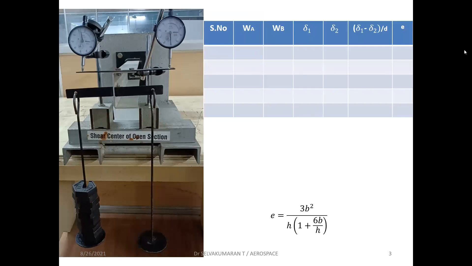So in the tabular column, the city numbers are 1, 2, 3, and so on. First, we are adding the weight of 2 kg — that is WA here — on the left-hand side; right-hand side has no weight, so WB is zero. Note that the weight of the hook and the weight of the beam is neglected. Note down delta one on the left-hand side dial gauge and delta two on the right-hand side dial gauge. The dial gauge readings going in clockwise sense — but if the needle deflects in the counterclockwise sense, those readings are taken as negative under delta one. That's very important.